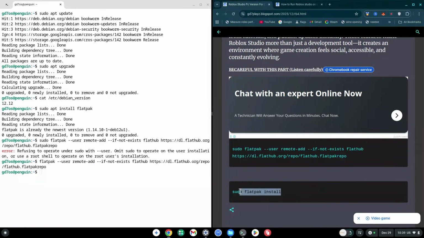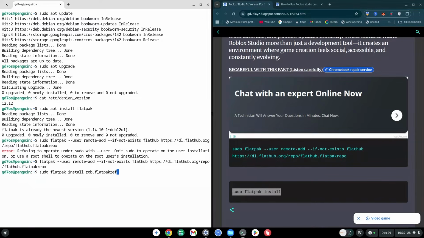Once again, same thing with this part. You can use it with sudo or without sudo, but I'm going to paste this and I'm going to do sudo flatpak install. And at this point, you need to pay attention once again. Hit space and then type in rob.flatpakref. This is exactly how we named the file, and that is how it's supposed to be.